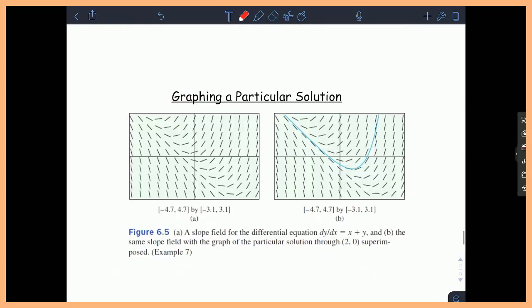The last thing is sometimes you're asked to graph a particular solution. That's when you take a slope field and a coordinate point, of my choosing or someone's choosing, and you sketch a general shape, like this blue curve, that would pass through 2, 0, which in this case would be approximately right here. To do this, you just follow the pattern of the slopes and sketch something that looks similar to the pattern, but goes through that indicated point.